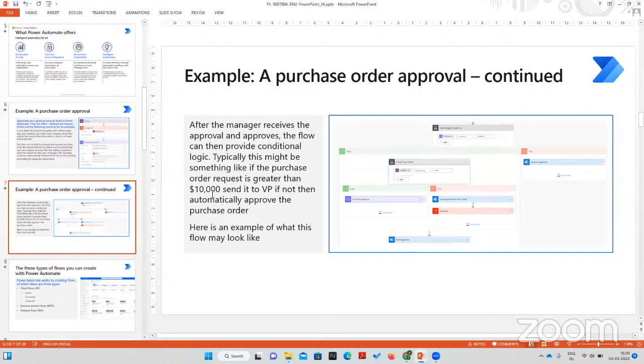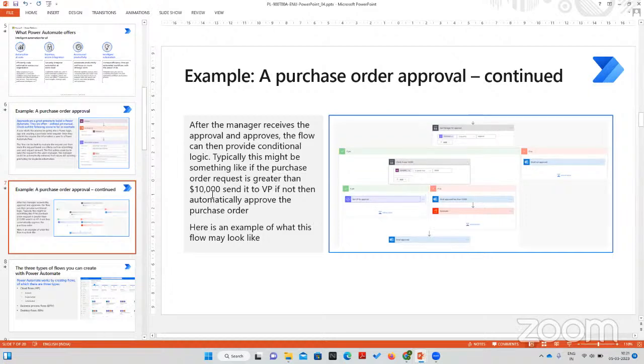So what we are trying to do here, I'll zoom in into the screen, but what are we trying to do here? The approval first goes to the manager, okay, and the manager approves it. Manager can either approve it or reject it. So there are two processes involved here. One is the request coming from Power Apps, and then going into the process which requires manager to approve it, right? So whether the manager can approve it or can reject it.